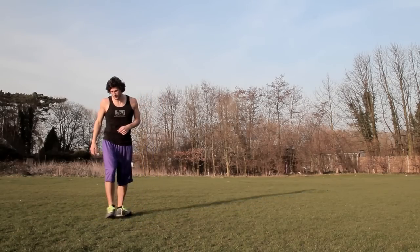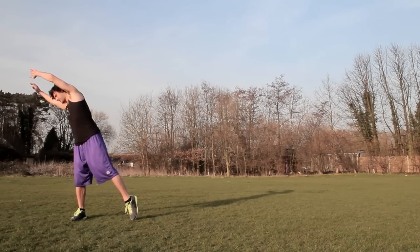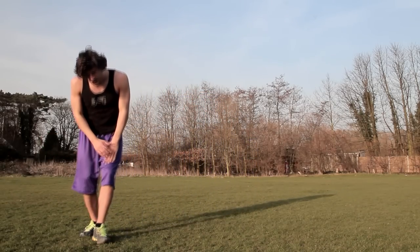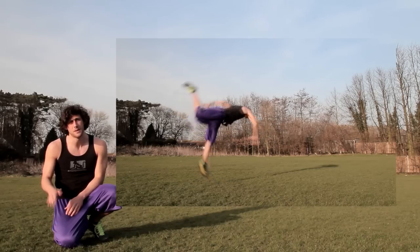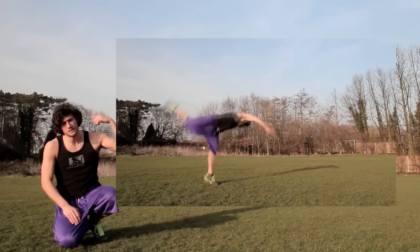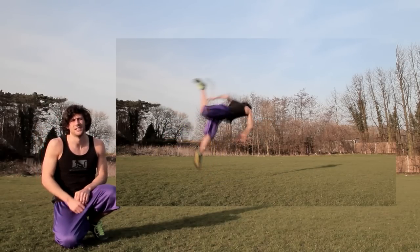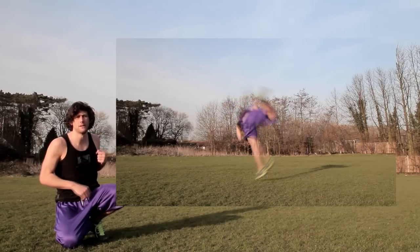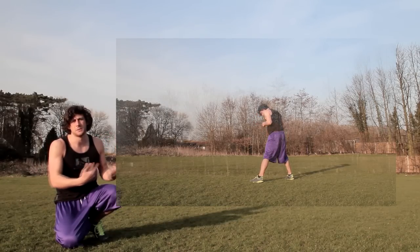So just an example — swinging down, around, and then into the wrap at the top. In the slow-mo again: the same stabbing with the left leg, kicking up nice and high with the right leg, which gets you nice and level in the air. The more you do the swoop — your body swooping down and round and that back leg kicking up nice and high — the more horizontal you get in the air. Then lastly, pulling those arms in, wrapping the left arm back and right arm forward, to generate that twist.